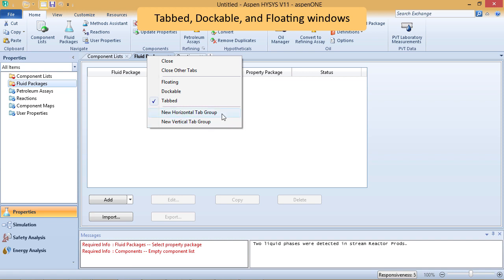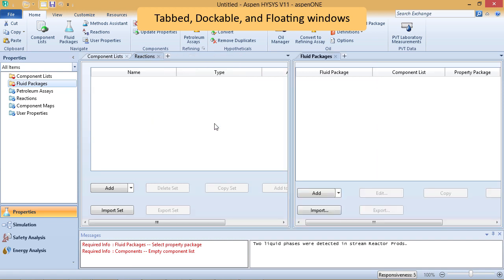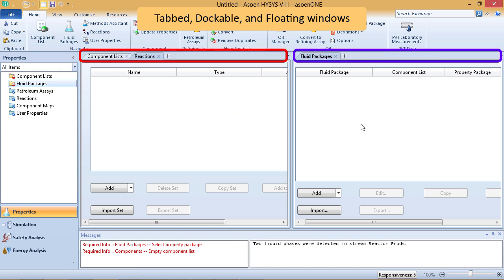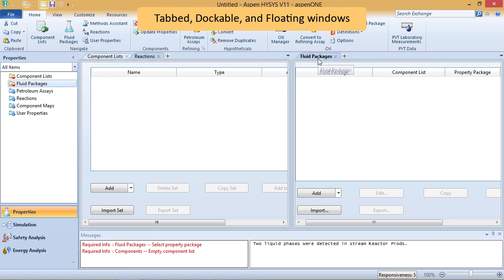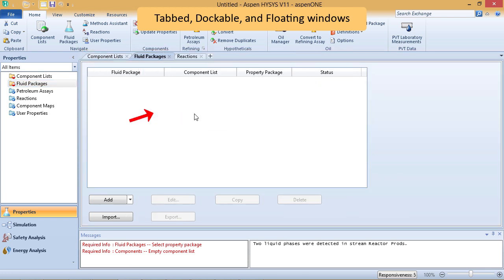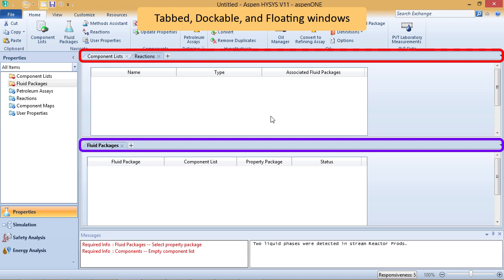I will select the vertical option. Here you see the selected tab is sent to a new tab group and this tab group is vertical to the existing tab group. If you select the horizontal option, the new tab group will be horizontal to the existing tab group.